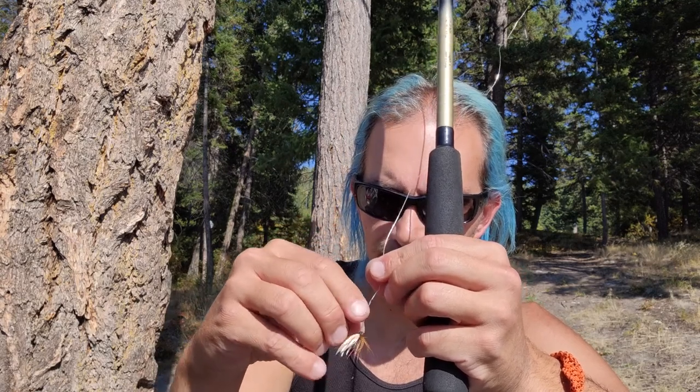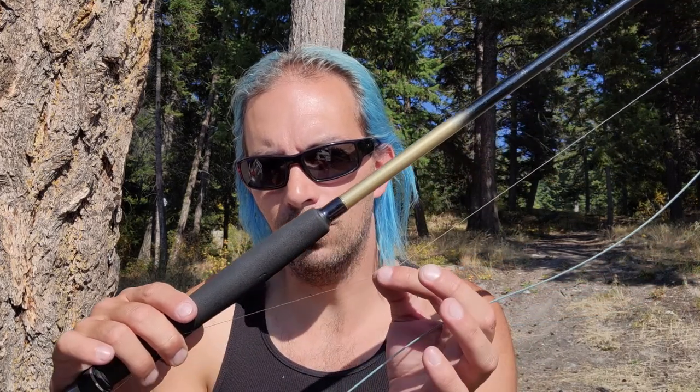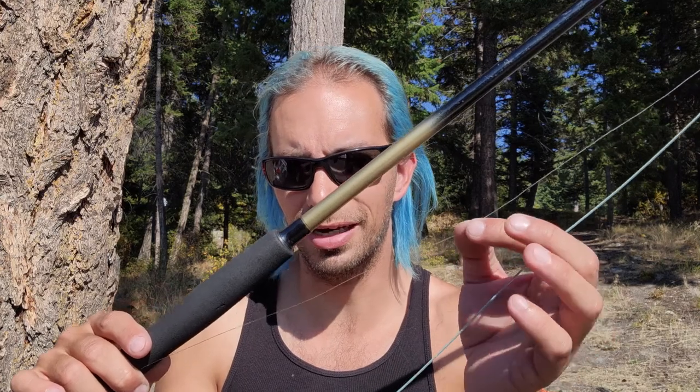The leader needs to be set at a specific depth. The best way to figure that out is a fish finder. A fish finder will tell you where the fish are at. So if you need to be at 10 feet, 12 feet, 15 feet, 20 feet, 30 feet, you know what I mean. You gotta set your leader to that specific depth, and sometimes you need to put a little weight on here. Now, I've never done it before, but you can. I've heard of other guys doing it.